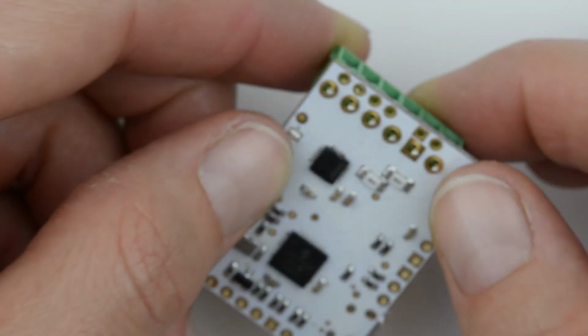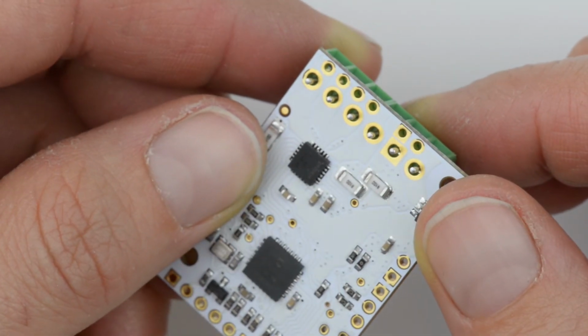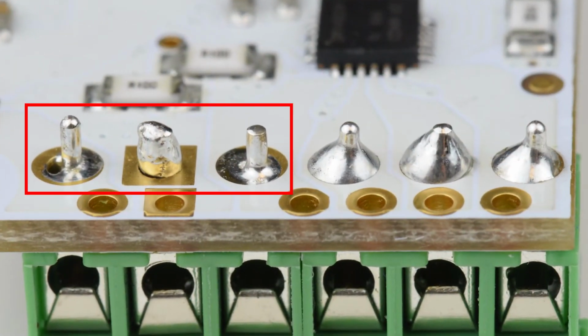Now there's about 1 million soldering tutorials on the internet, so I won't cover how to solder in this video, but I do want to point out what is an acceptable solder connection and what isn't. These 3 joints on the left are no good. If this is what your soldering looks like, you should not be surprised if your board doesn't work.